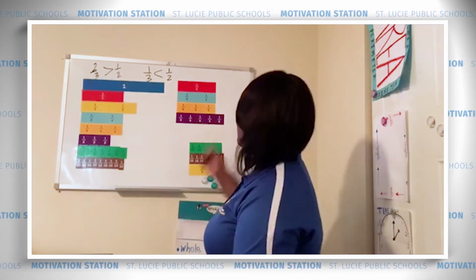What if I get 5/8? If I only need 4 to match the equal size of a half, what if I get more than 4? Then I'm going to create a train that's going to be longer than half. 5/8 is greater than half because it's greater than 4/8. And 4/8 is the same as half.